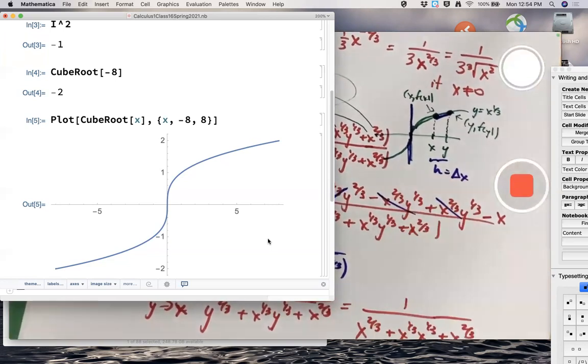How do we understand the fact that the tangent line at the origin here is vertical? I mean, the graph itself can't possibly be vertical, can it? Because it's got to pass the vertical line test, right? You know that. Graphs of functions have to pass the vertical line test. What's the vertical line test say?